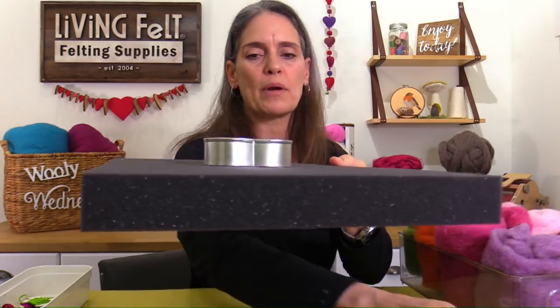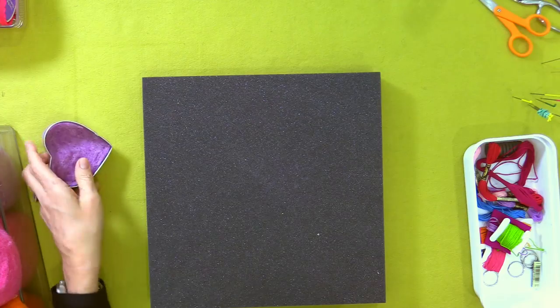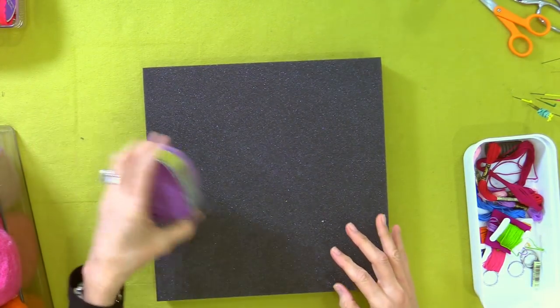So the first thing we're going to do is look at how to do a couple of these simple hearts, and then we're going to jump to some hearts that are a little more built out for you. So let me try and get my stuff out of the way and not on the camera if I can. Let's just look at how to make a cookie cutter heart.